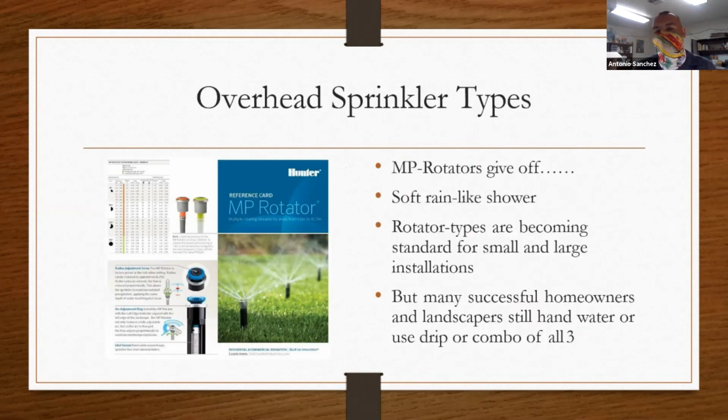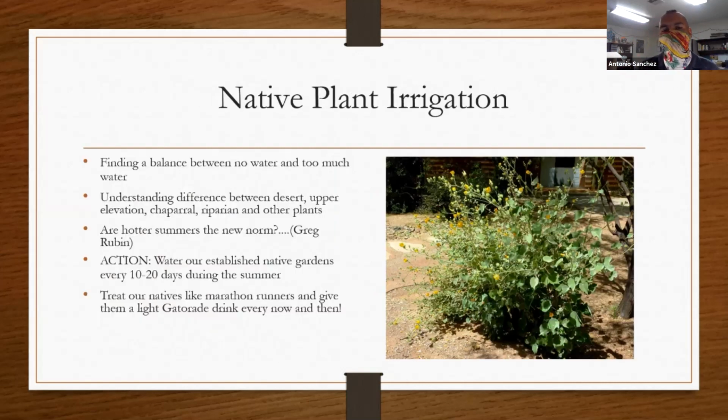And then overhead irrigation, the same thing. That on the next talk, I'll go over the formulas. But with MP rotators, these are the pop-up sprinklers that a lot of folks are using now. They're very efficient. They give water at a very slow rate. 30 to 60-minute cycles seems to be perfect for summer watering of native plants. If you guys have specific questions, we can try to handle them if anybody wants to stick around after. I have until about 3 o'clock today to stick around.